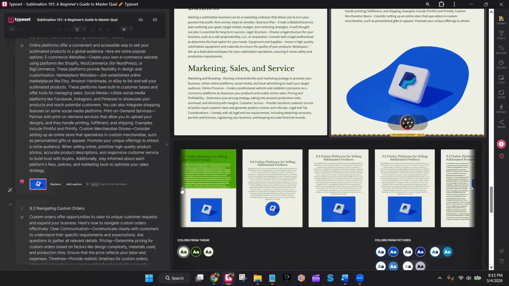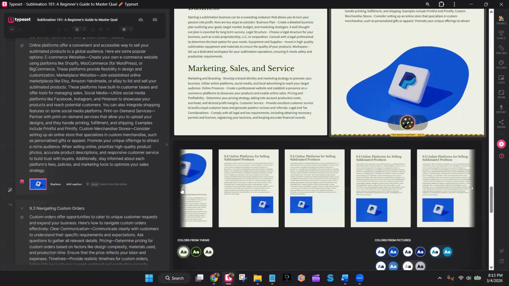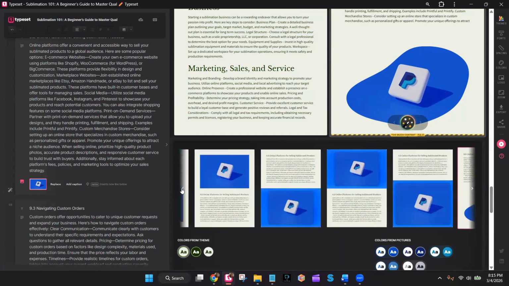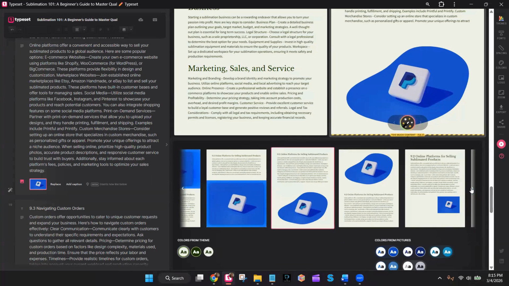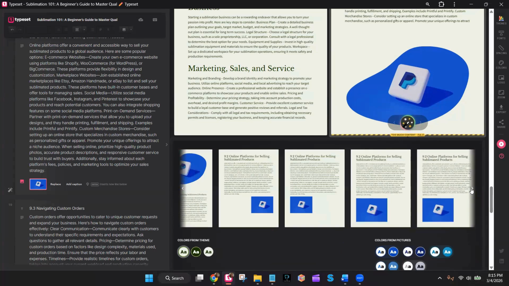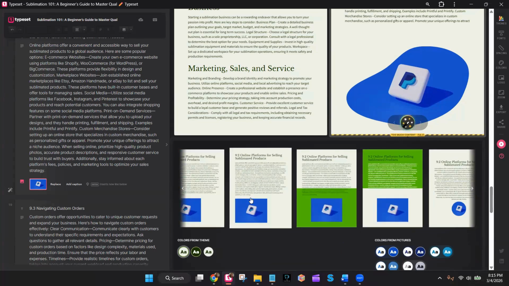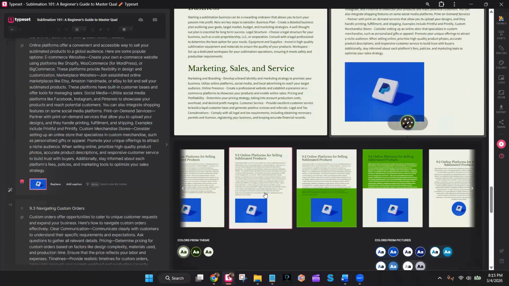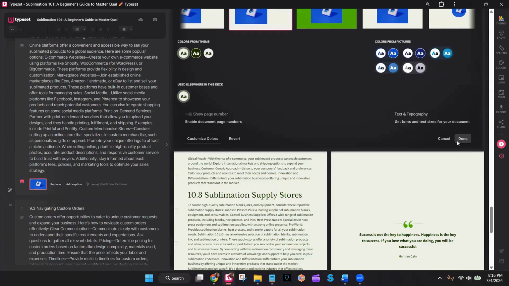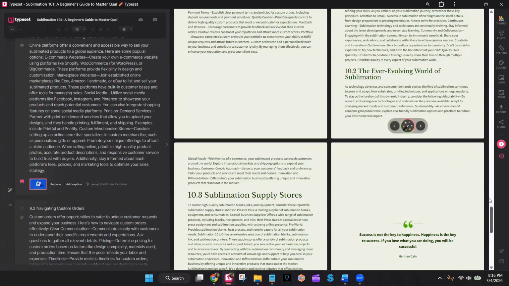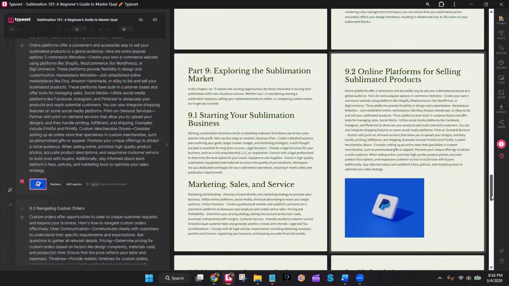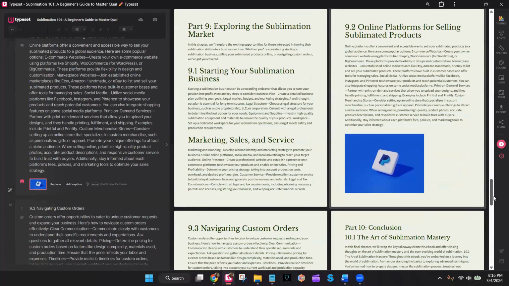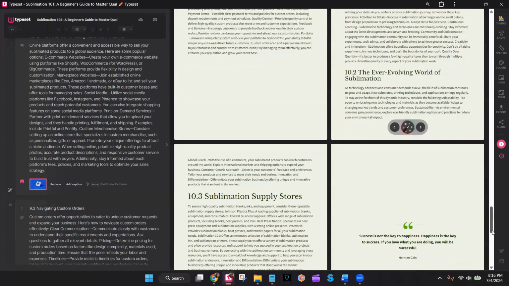We'll choose this one just for demonstration purposes. Okay, so we'll just choose this one. Once you have chosen one that you like, you will hit done. So like I said, you would do that for all of the pages that you want to add any type of photo for. AI is going to automatically try to find a photo for you that makes sense based off what the page is talking about.